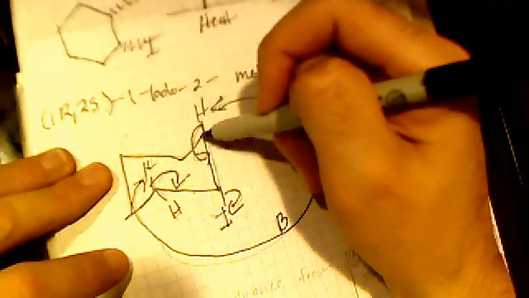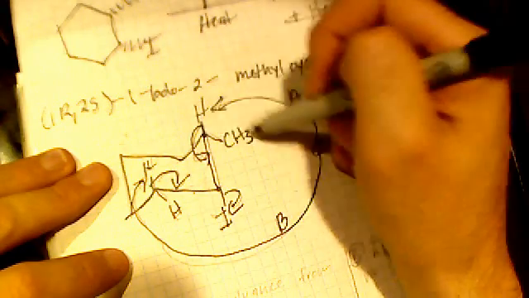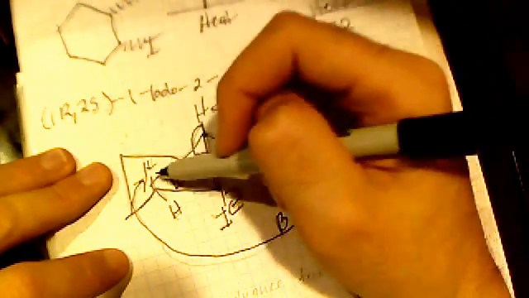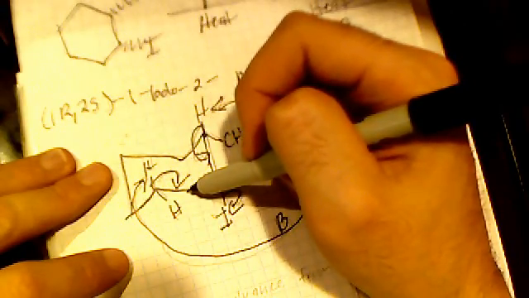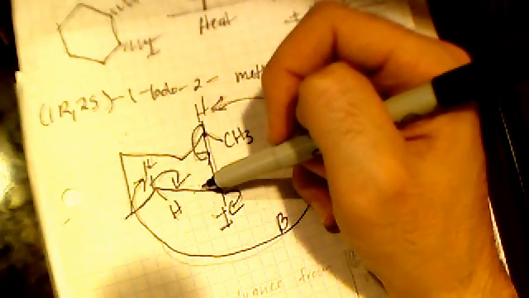Now this route, the double bond would form here and we would get a more substituted alkene, but we'd have to deal with the steric hindrance, right? Because there's a CH3 group. And here, if we went this route, we would get a less substituted alkene, but we wouldn't have to deal with steric hindrance.